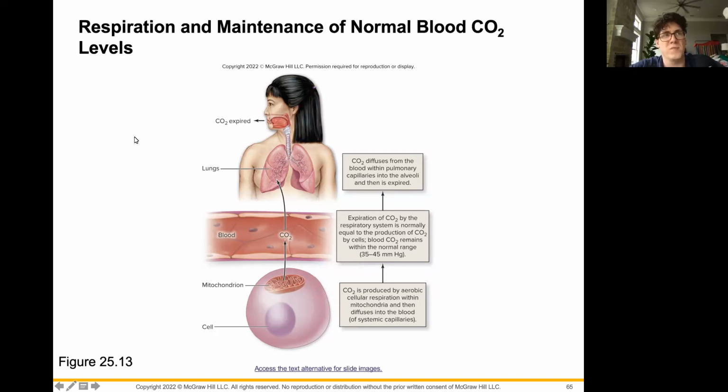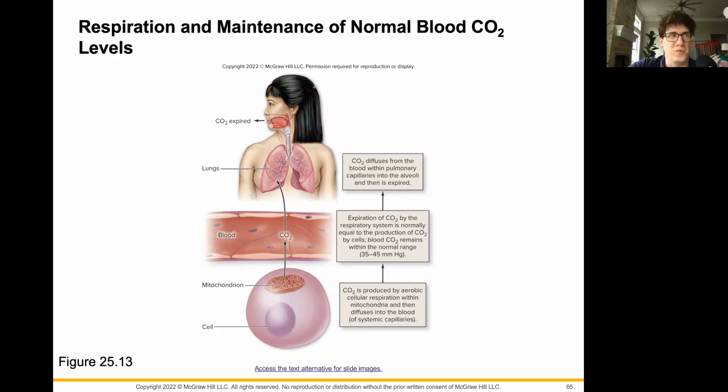Now, you may be wondering what happens in a case of athletic stress, if you wanted to go for a run or something like that. Well, if you went for a run and your body starts utilizing more oxygen and thus you start producing more CO2 as waste because you're burning more energy, you would see an increase in the CO2 in the blood. However, you're going to sense this with the chemoreceptors in your blood, which are looking for things like hydrogen ion concentration, CO2 concentration. They will sense this, and that will tell you to alter your breathing rate so that you are still able to get rid of that excess CO2.